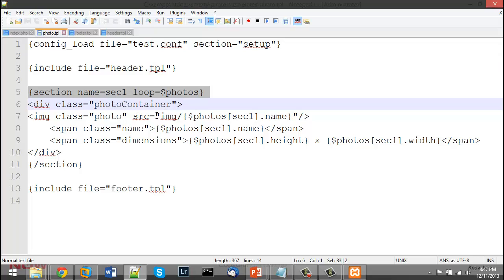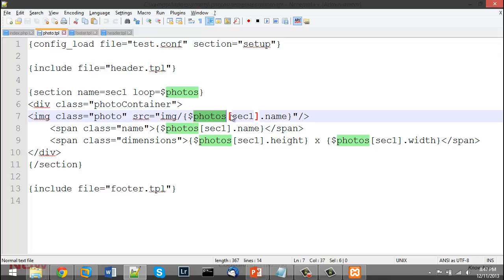Inside of this, I'm declaring a few different directives, and I'm building an image, telling it that I want its source to be located by the name parameter that I'm going to be building inside of my logic tier in just a second. Here this is giving me a URL to the image that's contained in an image folder. This displays the name of that image, and down here I'm getting the height and width and displaying that on the screen.